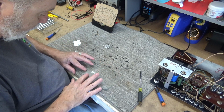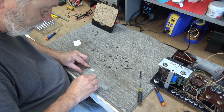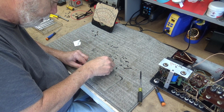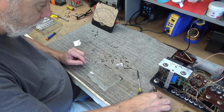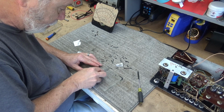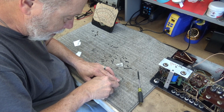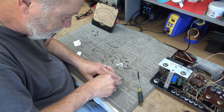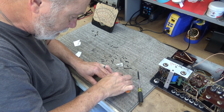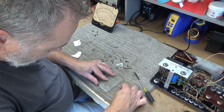So now I got the glass. Be careful with this glass now. I mean, it is glass and it will cut you. What I'm probably going to do is I'm just going to take me a little bit of sealer, and I'm probably just going to come around this thing with some, I got to think of what I'm going to use. Probably a little bit of silicone of some kind, perhaps. I got to see what I got. I ain't sure what I got. Clean all this mess off. Guess I could use a razor. Too lazy to get up and go get one.